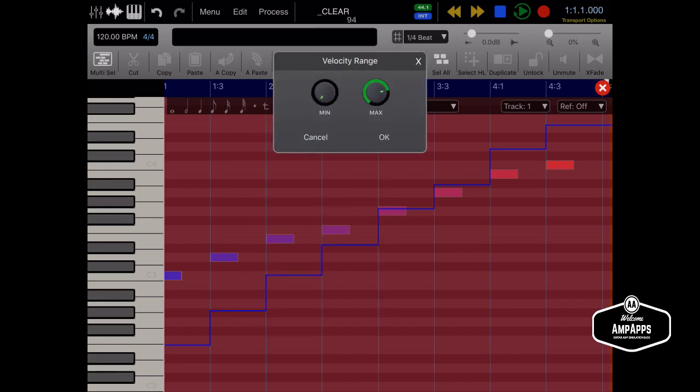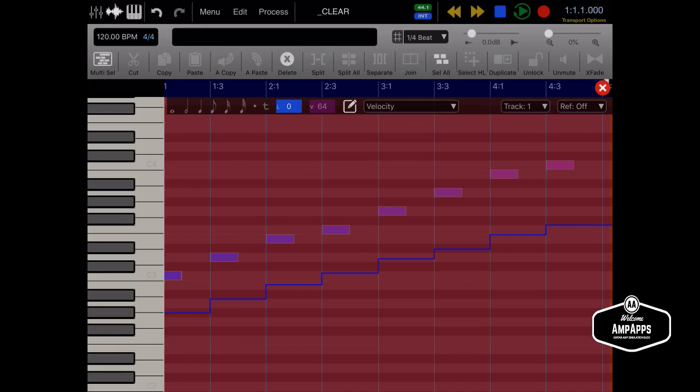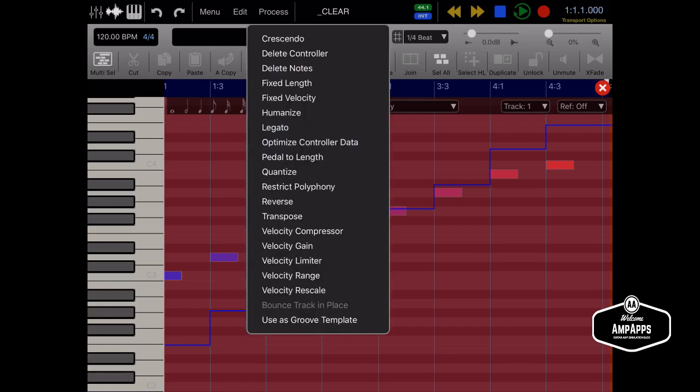Range, did I do range? Minimum, maximum. This is good too. You can change the upper and lower limits, which is very handy. This is super handy for expressive performances of, say, piano pieces, keyboard pieces, especially the drums. This is where I really like to use these features, and it's one of the things that keeps me with Auria Pro, because I'm not a particular fan of this editing interface. The piano roll editor is a little awkward and difficult to use.